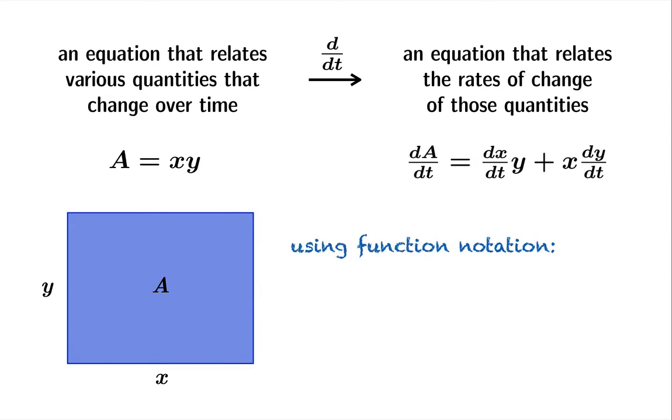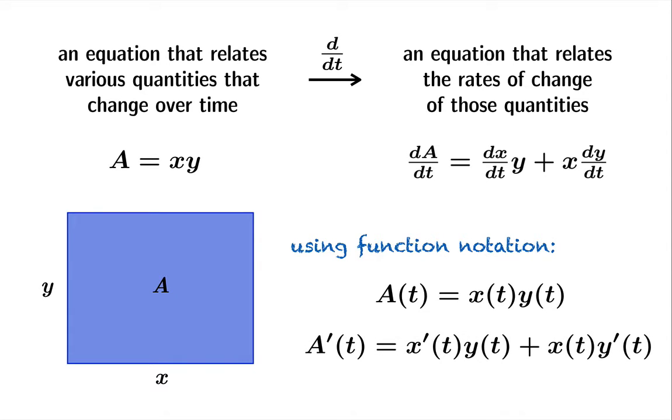We could do all of this using function notation. We could say A of t is equal to x of t times y of t and be upfront about how these all depend on the variable t. And indeed, you could get the derivative here and it would look like this. But this route's not recommended. We're going to find out that Leibniz notation is really the way to go here. You want the flexibility of Leibniz notation, and you want to always keep in mind that quantities could implicitly be functions of t, and you should be ready to deal with that using implicit differentiation. You want to try to avoid using explicit function notation.